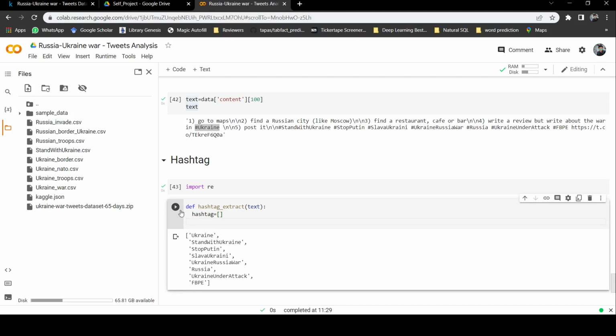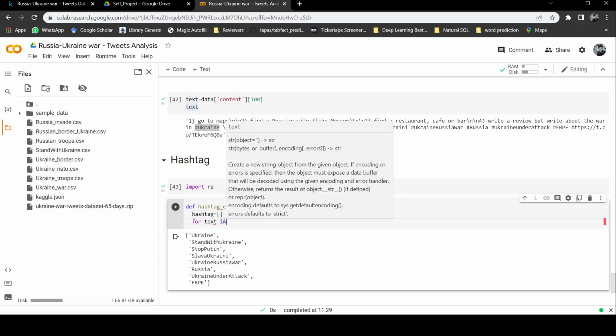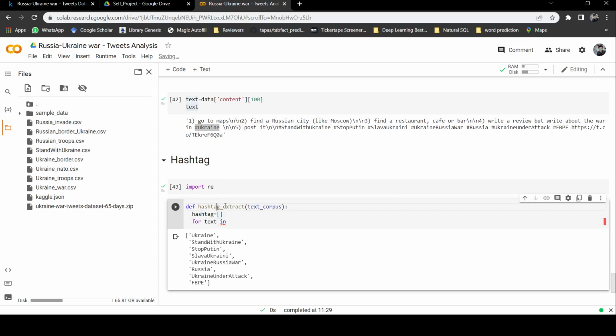Now we make a for loop over the text. I think it will be text corpus instead of text, so for text in text corpus, where all the data we want to process is in the text corpus.